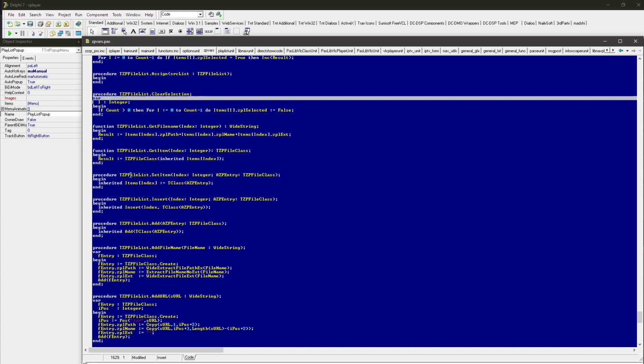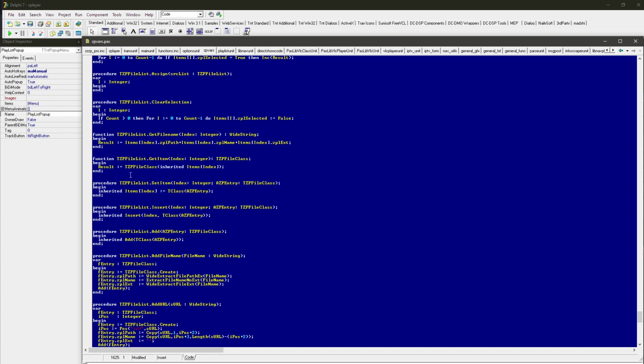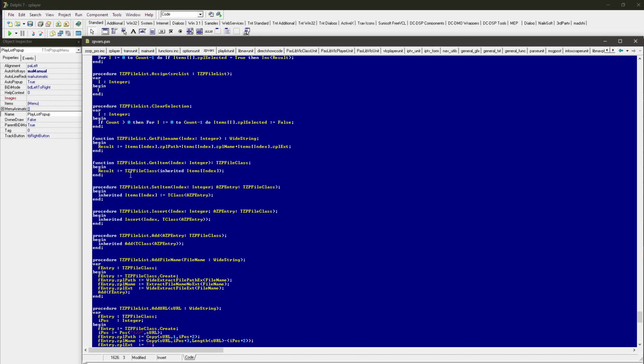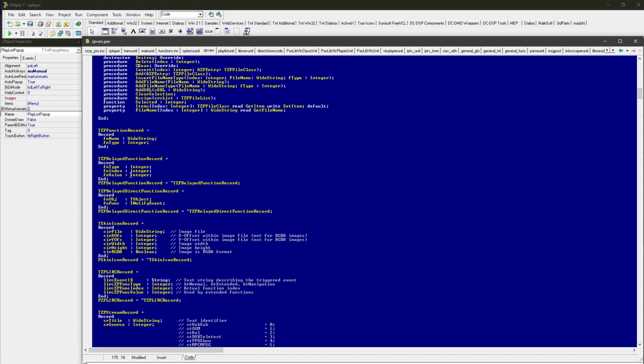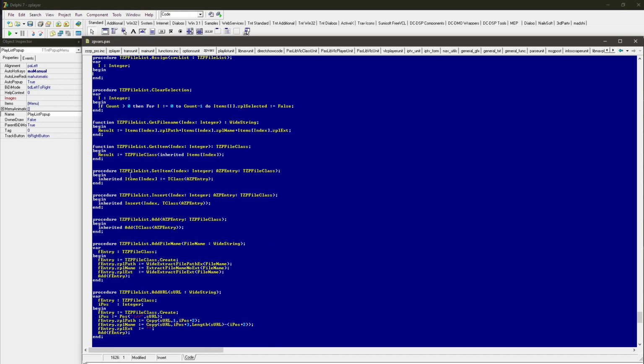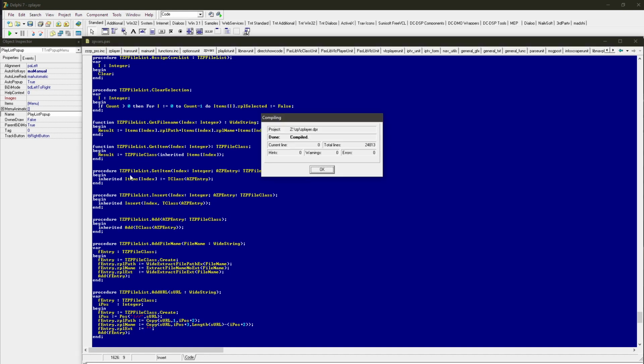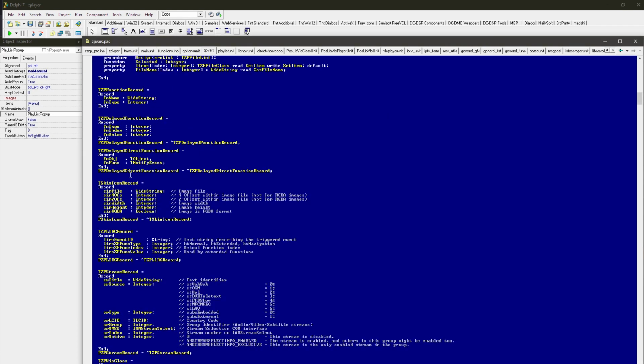Okay, so we need an integer for our loop. So the first thing we do is that we need to clear ourselves. We have a clear, right? Yeah. Okay, so now we are just clearing the old list and need a new item.